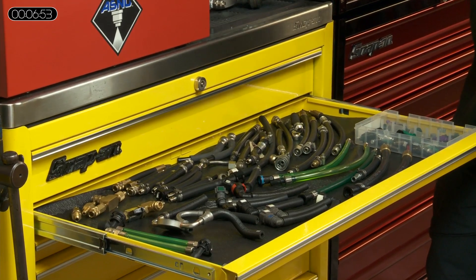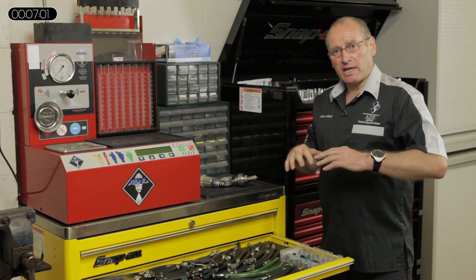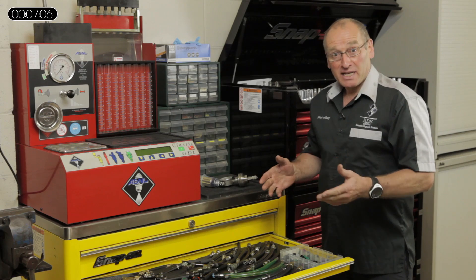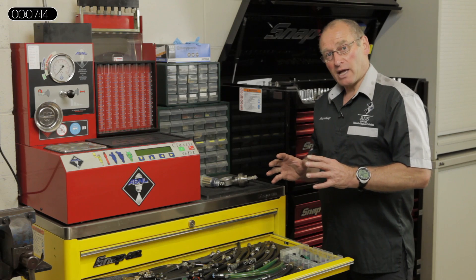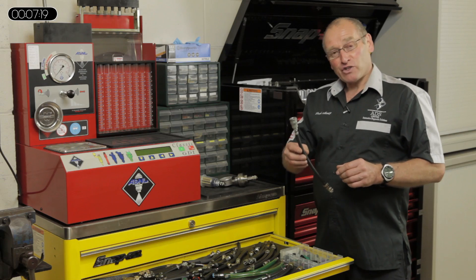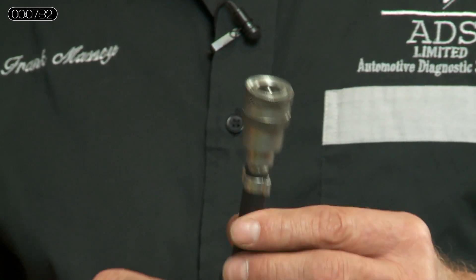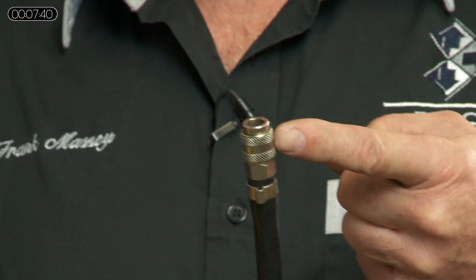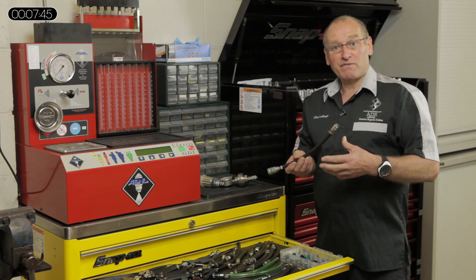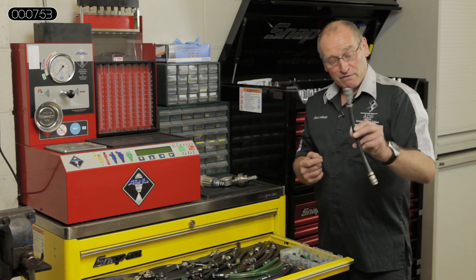The drawer I wanted to concentrate on most is this one. For many, many years we have made our own fittings. It was often a frustration that when you buy a pre-determined kit, many of the fittings were quickly outdated by the evolution of vehicles and weren't appropriate to the systems we were working on. So for many years we've actually built our own adapters. It's interesting that several years ago, a particular diagnostic company became aware of the fittings we were producing and duplicated them — they actually converted their system to the fittings we were using. So that's an adapter from the old style fitting to the fittings which we're now using.